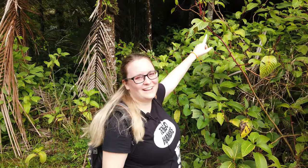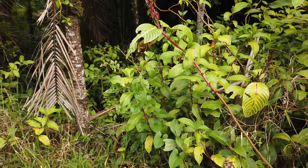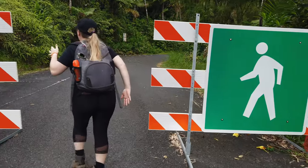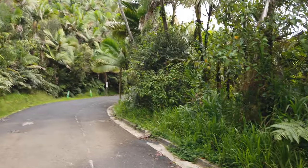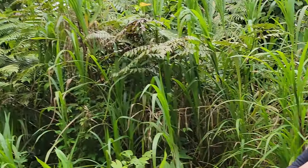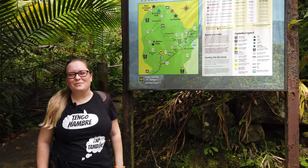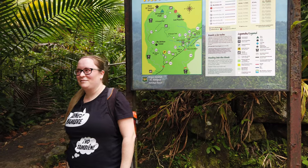What a weird, cool plant! I don't know what it is, but it's cool and weird. It's like my favorite part about El Yunque — you can see so many cool plants, and if you're lucky, you can find a big stick insect. Now we're going to start the jungle part of this trail, which is going to be so much more fun than walking up the road. I'm so excited to see all the beautiful plants and find some fun animals.